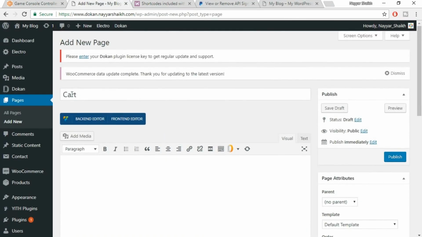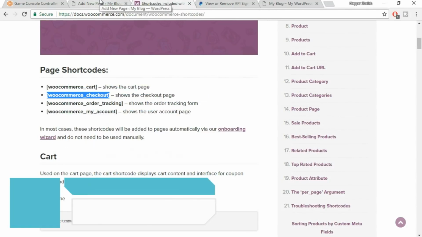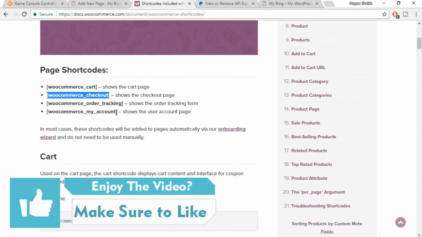Okay, so just create a new page, name it as cart, and paste this code and click on publish. I won't do that because I already have my cart page, but suppose you don't see your cart page under checkout where you have to select those pages, then this is how you do that. And also for the checkout page, just create a new page called checkout page and enter this shortcode over there. Okay guys, so don't worry if you don't see those pages.